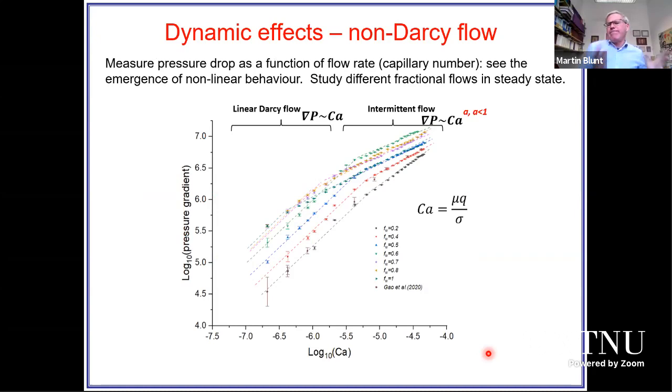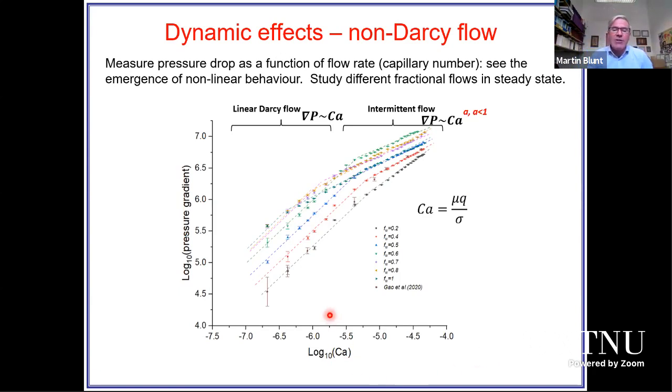All of this was equilibrium stuff, flow and trapping, and we measured relative permeability that assumed there's a linear relationship between flow rate and pressure gradient. But you don't always see that. So here are some experiments, actually our simplest experiments. We didn't do any fancy imaging here. We just have a piece of rock, we inject two phases together, and then we just whack up the pump rates, keeping the fractional flow the same.